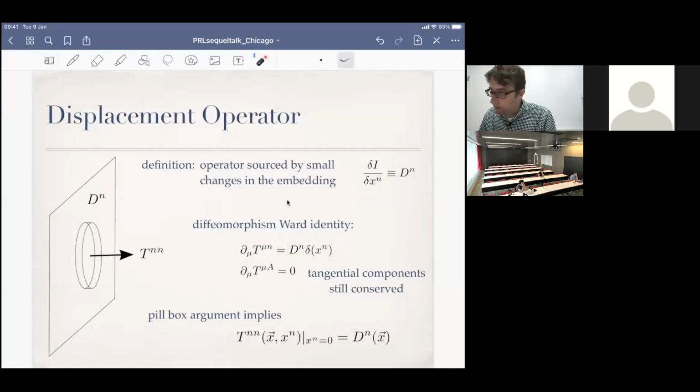It's the same operator. And then in the boundary case, there's one last nice definition. You can do a sort of Gaussian pillbox type argument, the same argument you did in your E&M class for figuring out the electric field around capacitor plates. And you'll find that in the boundary limit, the normal component of the stress tensor is again the displacement operator. So it's a distinguished operator that's present in all of these boundary and defect conformal field theories.